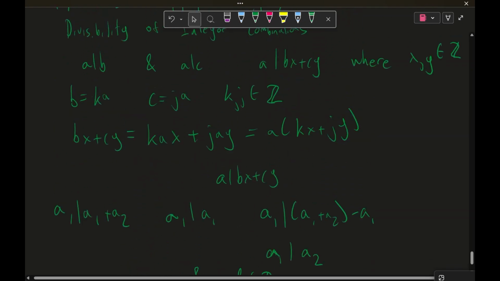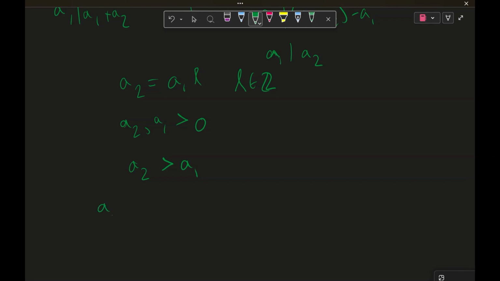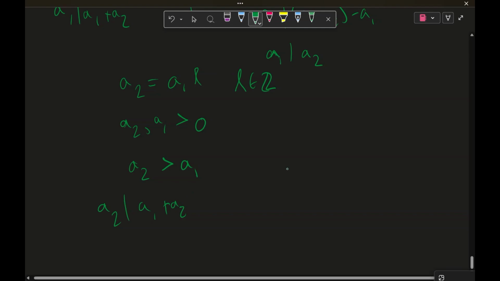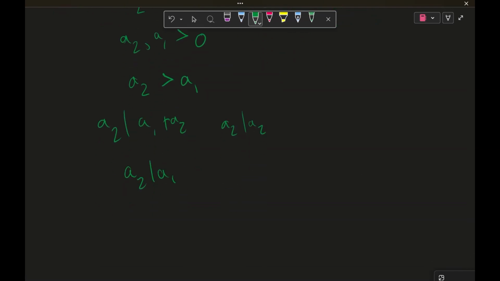And then now we can also say, because A2 also divides A1 plus A2, from a similar property we also get, since A2 divides A2, thus A2 divides A1, and then we also get A2 is less than A1. These are contradictory, therefore we have a contradiction, and thus n equals 2 can't have anything. Okay, so that's a proof for n equals 2.